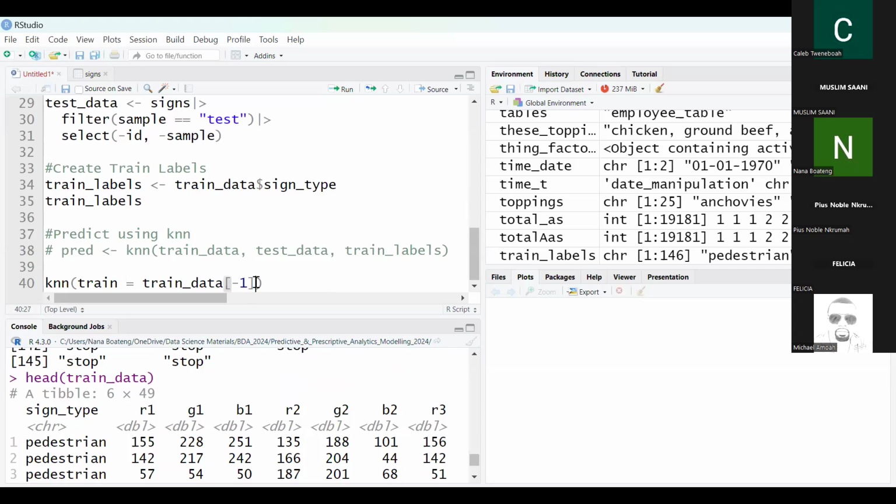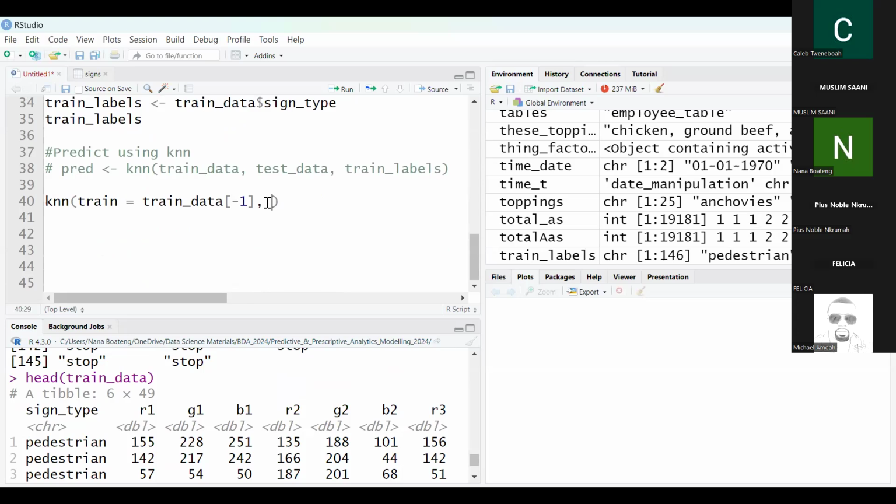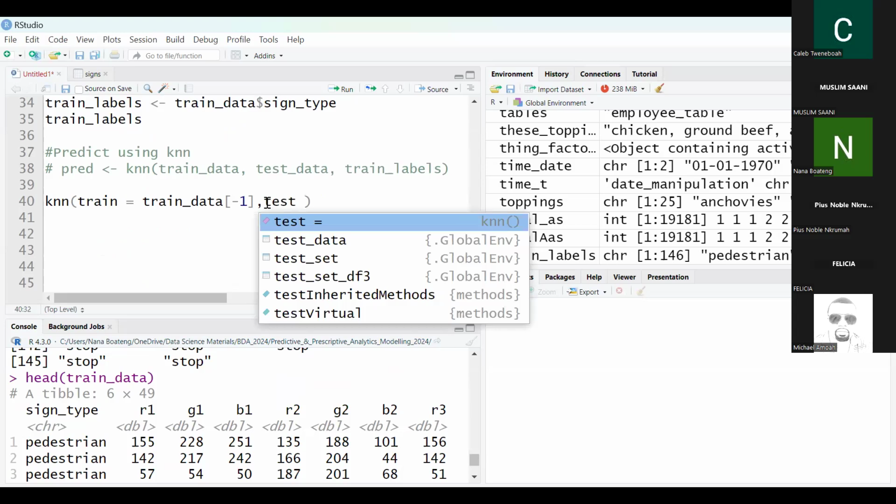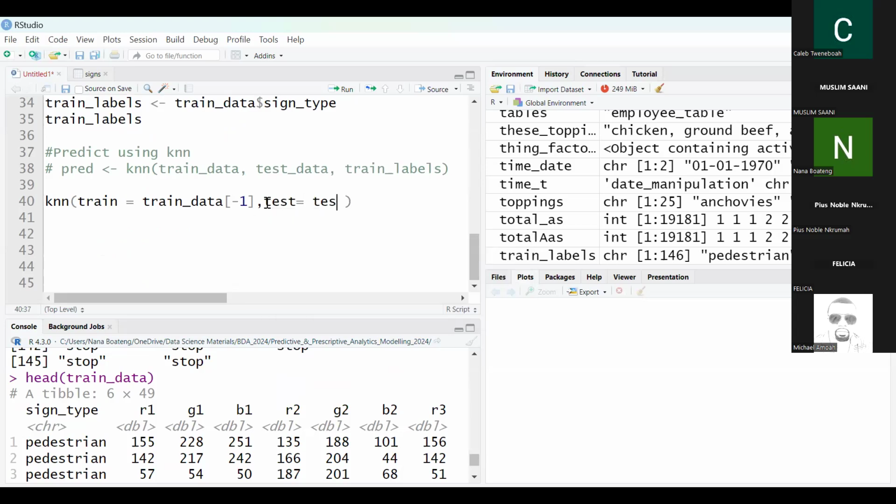Let's come to the test. The test data is the same thing. The test is equal to test data, and then we remove the first column. The first column is the sign type for the test data, so let's remove that as well.